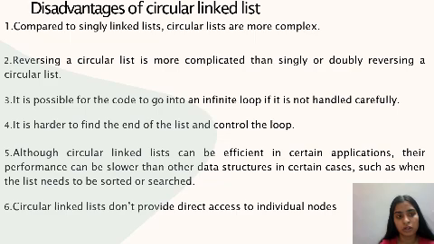Disadvantages of circular linked list. Compared to singly linked lists, circular lists are more complex. It is possible for the code to go into an infinite loop if it is not handled carefully. It is harder to find the end of the list and control the loop. And circular linked lists don't provide direct access to the individual nodes.